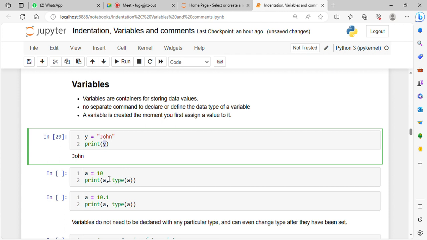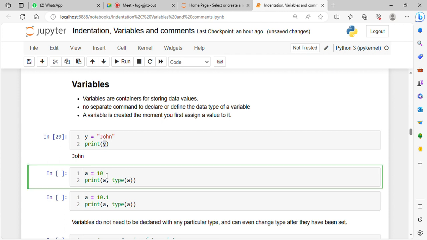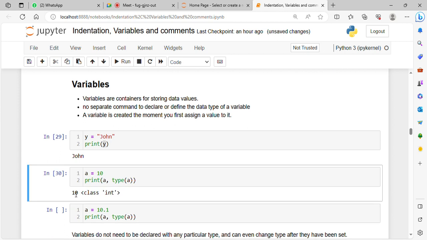Now another example we'll take. I'm storing integer 10 in this variable a, and I'm printing that variable as well as the data type of that variable. Type is a function which gives us the data type of that variable. I'll execute this. See here, a is printed, that means 10 is printed, and the data type is printed.